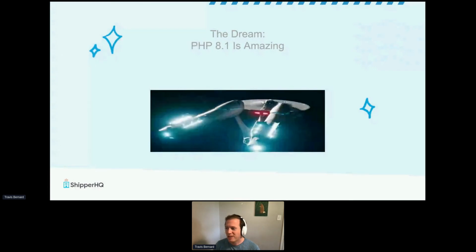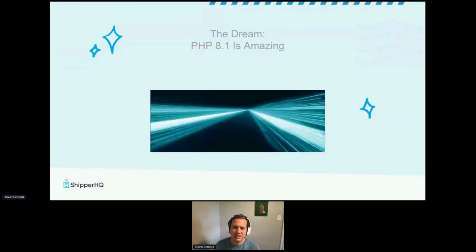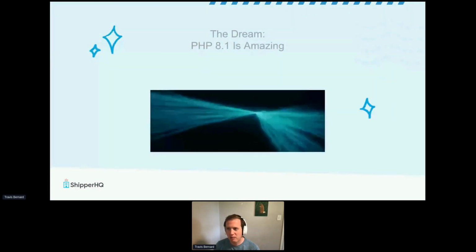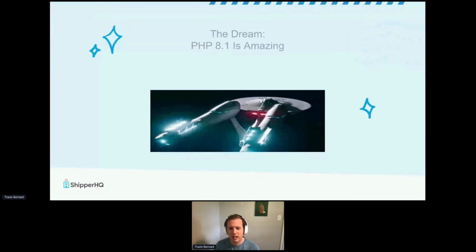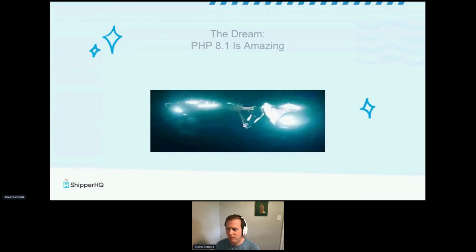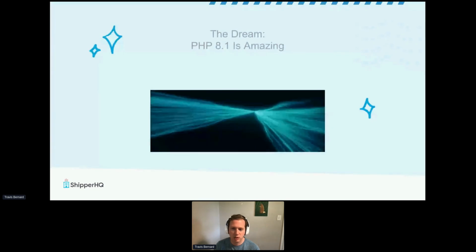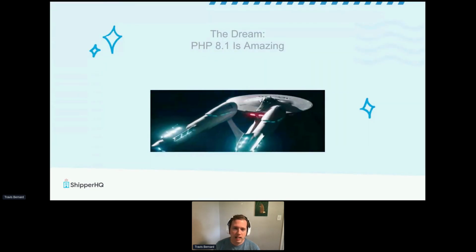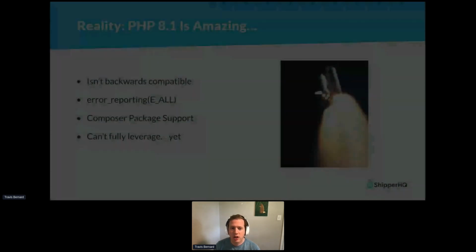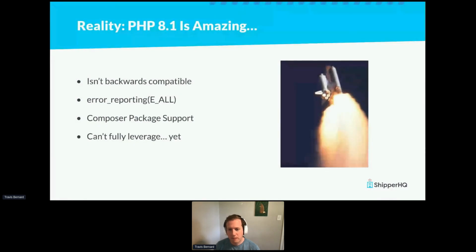We all have the dream that every new PHP release, and right now the buzz is around PHP 8.1, is going to be amazing. Kind of that Starship Enterprise, right? Oh, it's so much faster, so much better. And the reality is that new PHP versions are amazing, but there always has to be a but. They also break things. They're not a silver bullet, to use that phrase again. They're not going to solve everything.